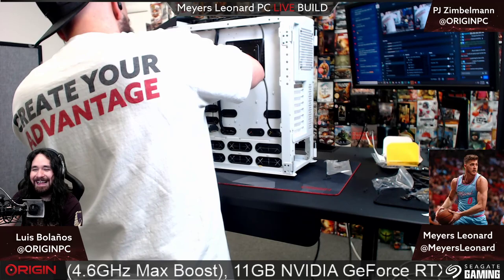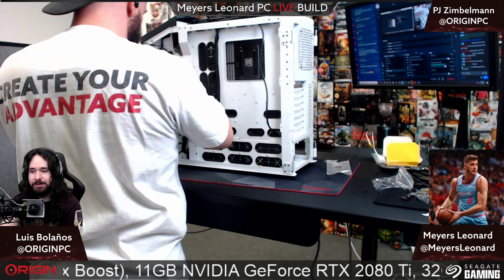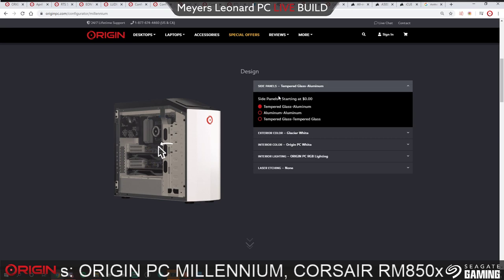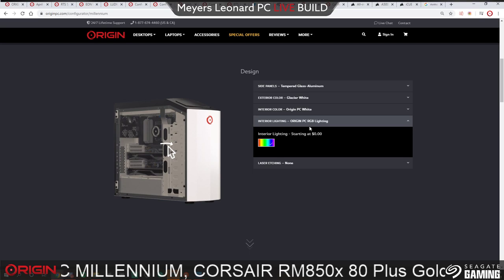All right, I'm going to make a quick swap over here to our site to do a quick estimated build. Some of the specs that we got today: just as a reminder, we're going with the tempered glass aluminum. The exterior is white, so we put the white panel there, and the interior is also white as well. There is also interior lighting, art included, and I'm going to hold off on the laser etching for now.